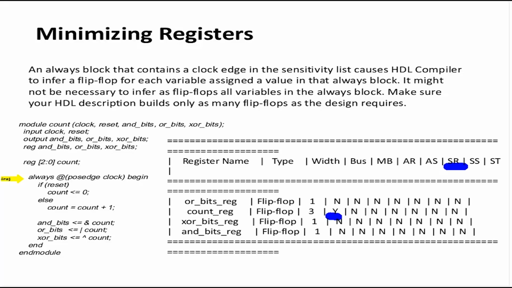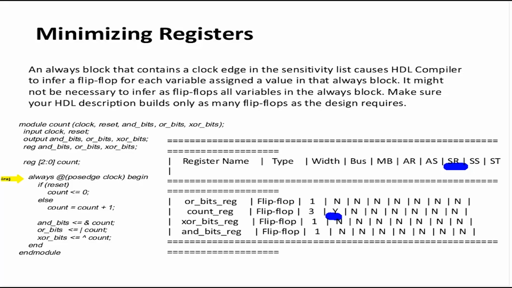I'll tell you how to correct this: how to make sure you tell Design Compiler that it's a synchronous reset, because it will affect the way the implementation is done and the way the netlist is generated. Let's hold that thought for now. We'll see in the lecture itself how to handle that. But the important thing is, do you actually want AND bits, OR bits, and XOR bits to be registered in flip-flops? You should carefully look at this code and decide.